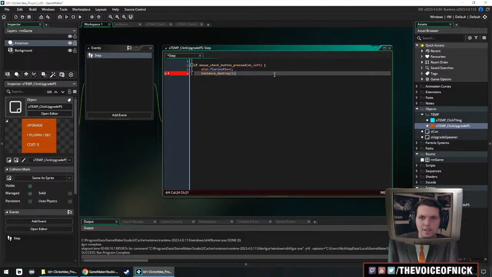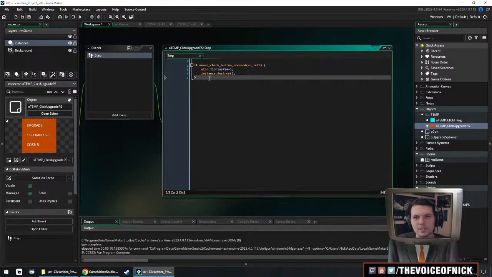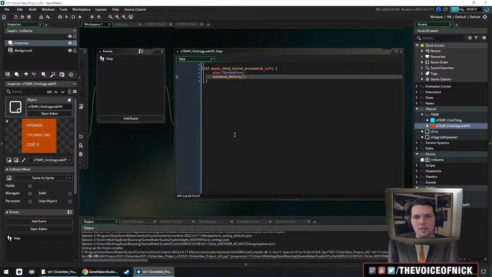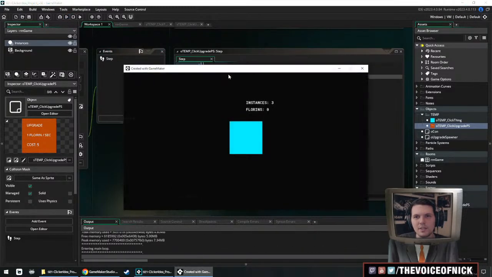And it has to say, you know, if that's colliding with the object or whatever, but for now we'll just say that. And this should mean that it's going to destroy itself, but it does not do that.